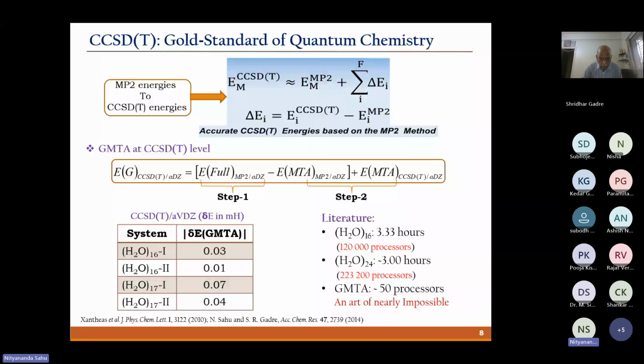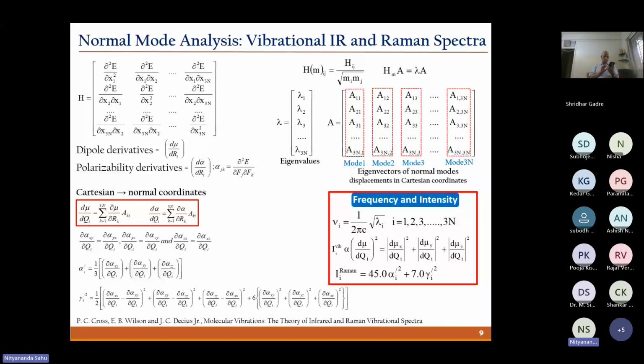So following the success of grafting procedure for energy, in calculating very good energy within MTA procedure, we thought about the vibrational IR and Raman calculations. So for that, what we need? We need three properties. One is the Hessian, which is a double derivative of energy with respect to the coordinates. And then we need dipole derivatives, and we need polar derivatives for the calculation of IR and Raman spectrum.